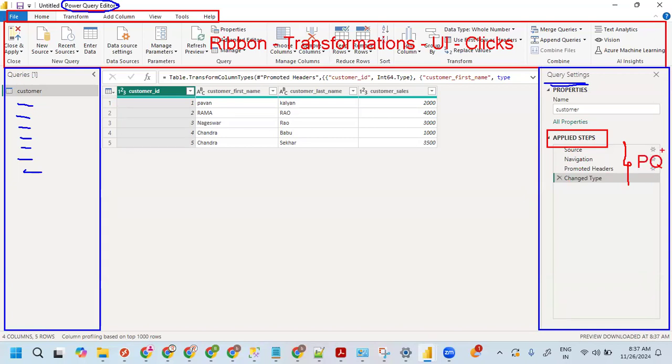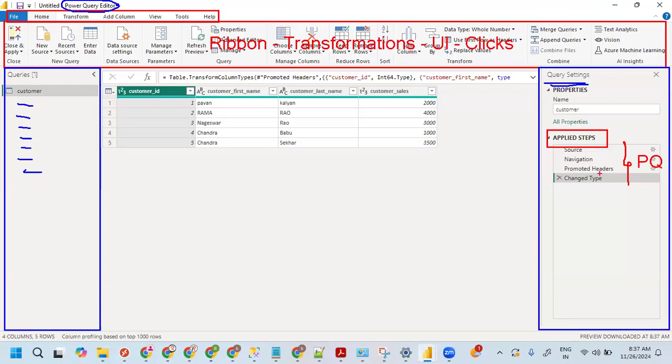Power Query generated all these 4 steps automatically when I read the data from the data source. When it is generating, it may generate a single step, or it may generate 4 steps, or it may go for more or less. We don't care about how many steps get generated automatically.